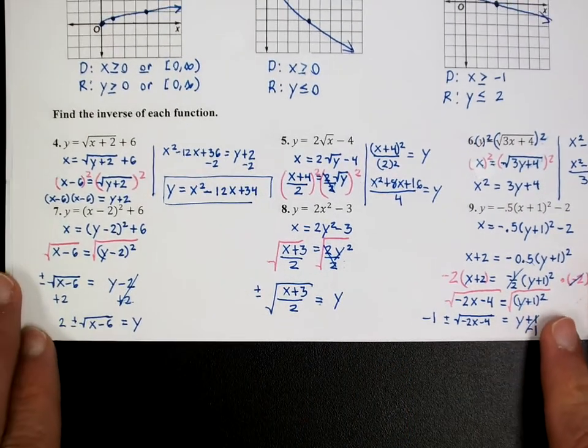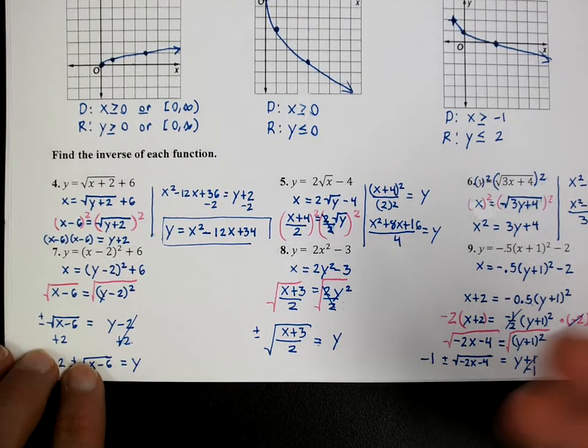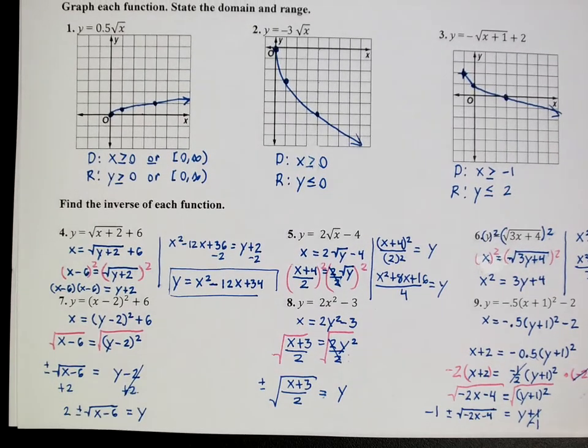I probably talk about the plus or minus part in class, so don't fret too much if you're looking at it like, where did that plus or minus come from? Remember, when we take a square root, when we're solving for something and we take the square root, we have to put plus or minus. So we can talk about that in class.